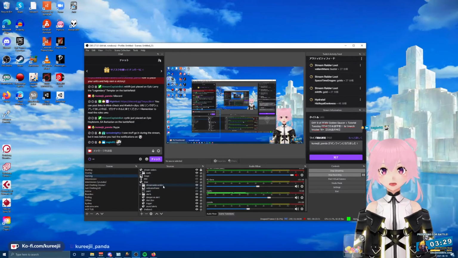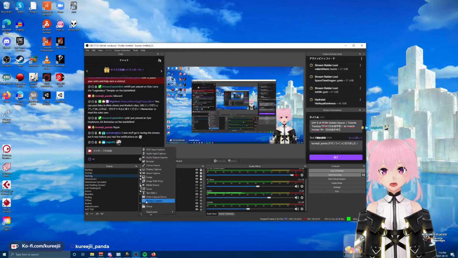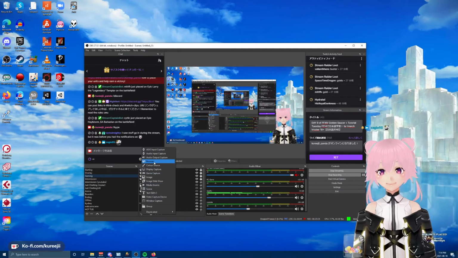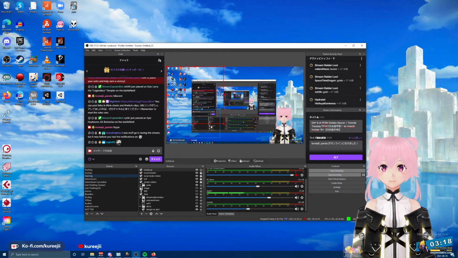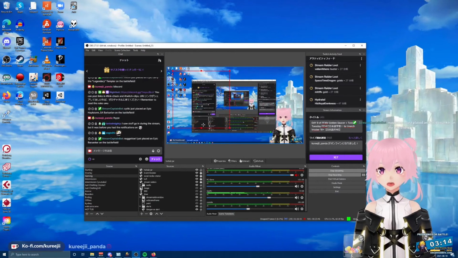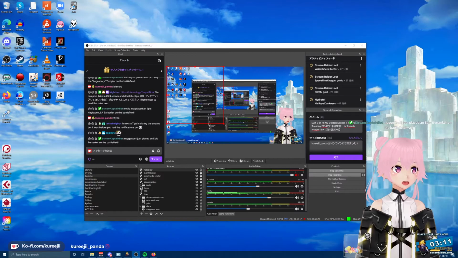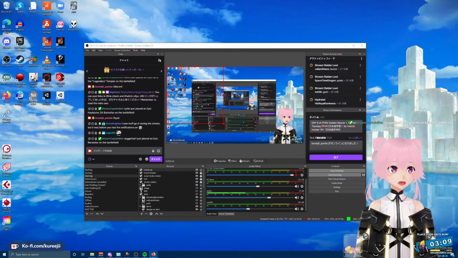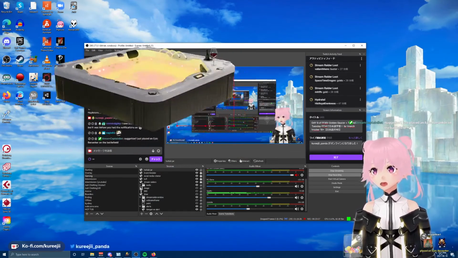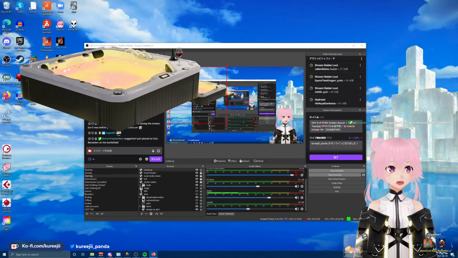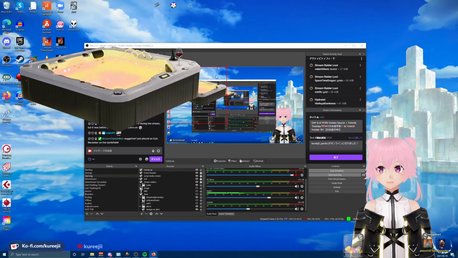So if I wanted to put the hot tub in here, I would just basically pull out my browser, add, let's see, where is hot tub? Hot tub jar. And then I would have a hot tub here. You can't really see it because I put the opacity to like 0, but if I increase the opacity, you should be able to see it. There. See? So there's the hot tub. The hot tub is here. This is the jar. I can add things to it. And then we'll see. So, yeah.